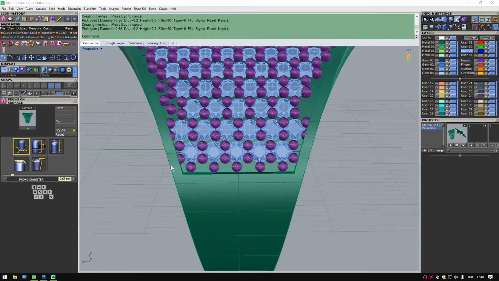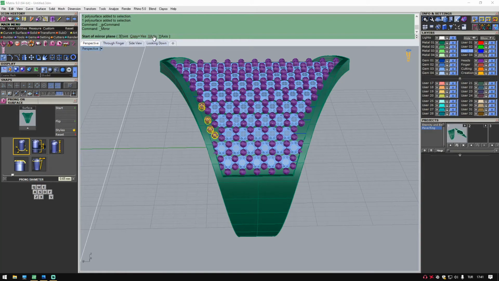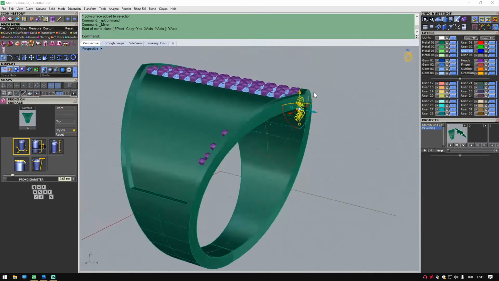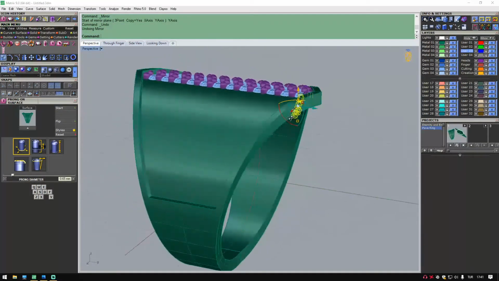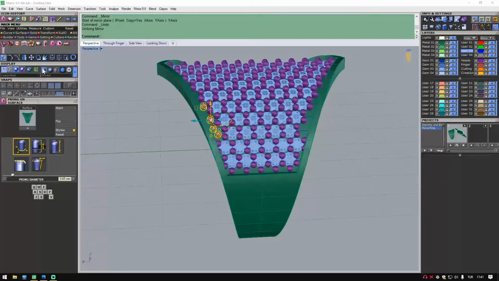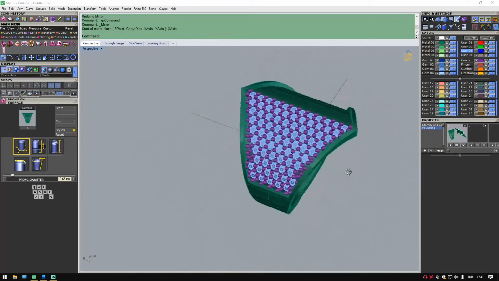Okay, I just did the left half because I want to mirror these to the other side. I chose the 4 prongs, hit mirror, and you can use the axes up there. You can just click them like y-axis, it's mirrored to the other side, and if you want to mirror them to this side, I just press Ctrl Z to get rid of those. So I'll press mirror and use the x-axis to mirror them to the right side of the ring. Okay, the half is done.